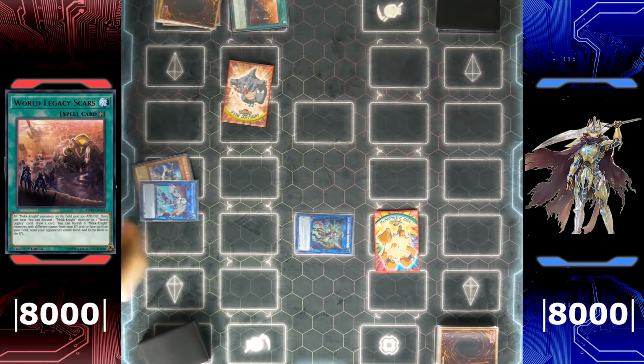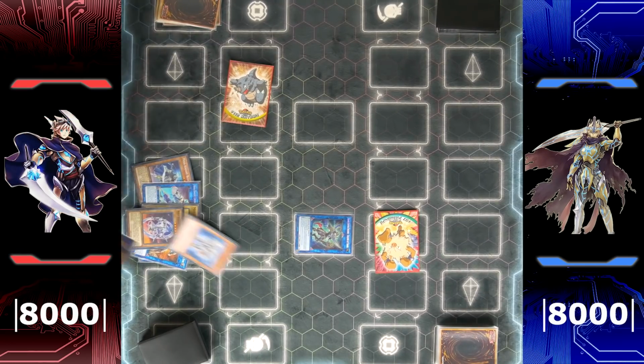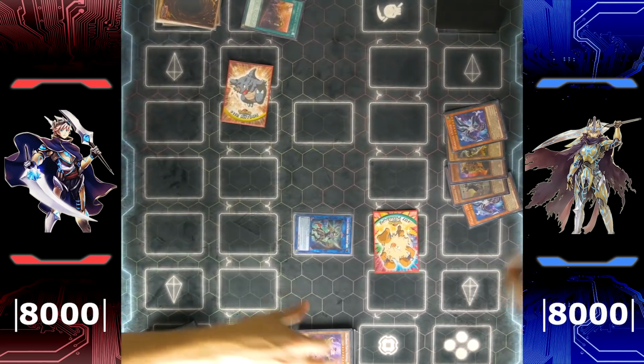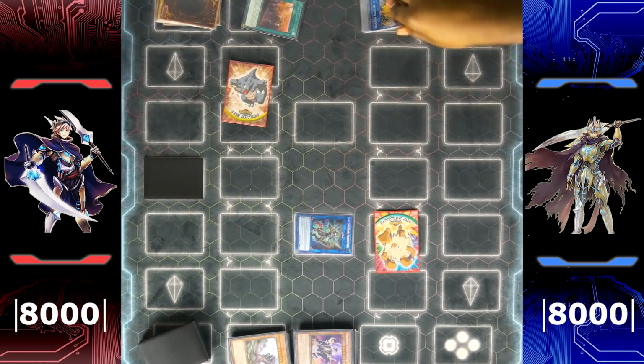And on top of that, the Avramax can be on the field for World Legacy Scars effect to resolve, banishing 8 Mekk Knight monsters from the field or graveyard to send Crusadia's entire hand and extra deck to the graveyard. What is going on, ladies and gentlemen? With 2 cards, Mekk Knight was able to disrupt the entire Crusadia strategy.